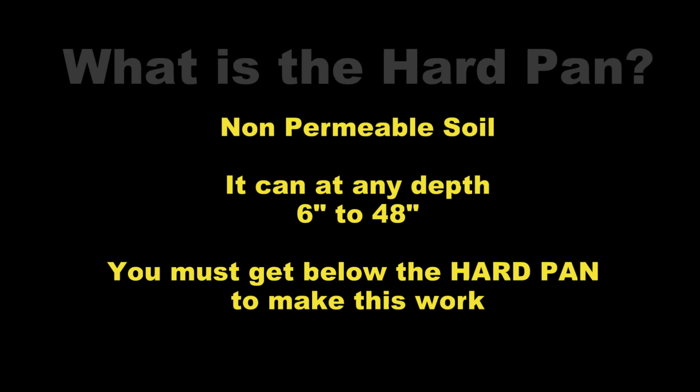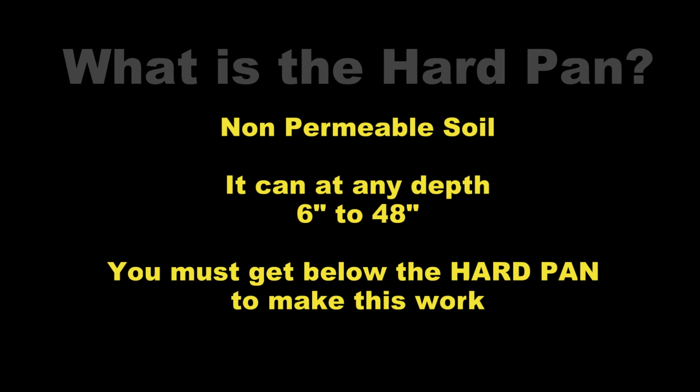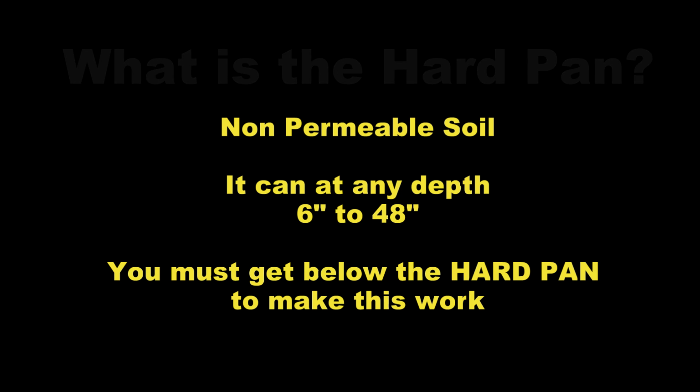The most common question I have about these videos is, what is the hard pan? How deep is the hard pan? Well, the hard pan is a non-permeable soil. That means nothing will go down through it. It could be 6 inches deep. It could be 24 inches deep. It really depends on where you live. So you have to dig down below that hard pan for these systems to work properly.